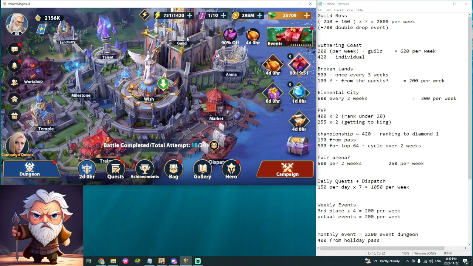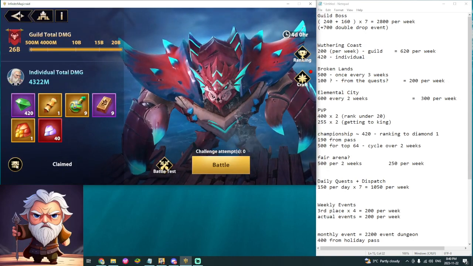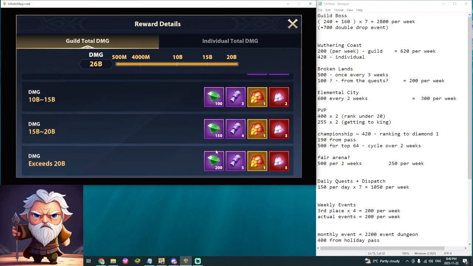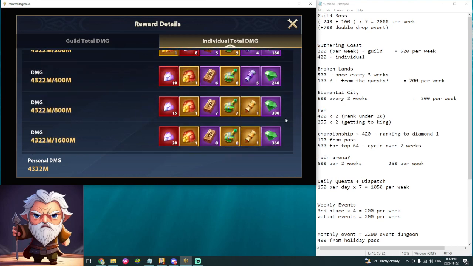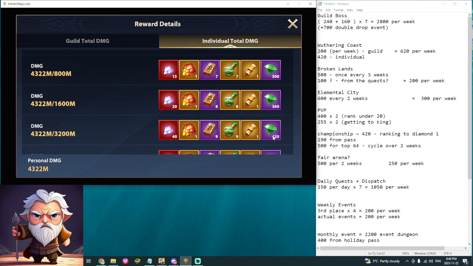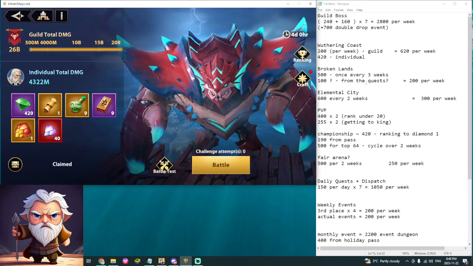Next, probably you want to start working towards is your Wuthering Coast. Your Wuthering Coast rewards are pretty decent. Your guild, most guilds that are mature will probably be able to help you get this every week. So 200 right there. And on an individual basis, it's decent, right? Like 1600 is probably attainable for a lot. And going to 3.2 is only 60 more. So it's not that big a deal. Try to aim for somewhere in between here to get your Wuthering Coast rewards there.